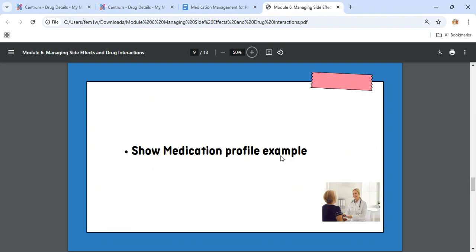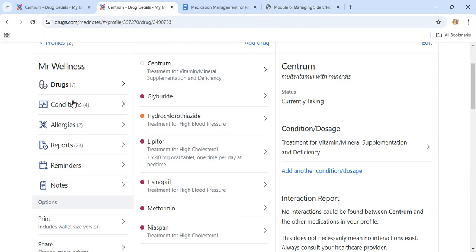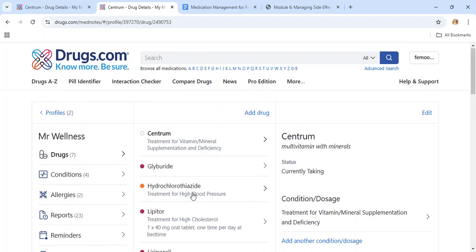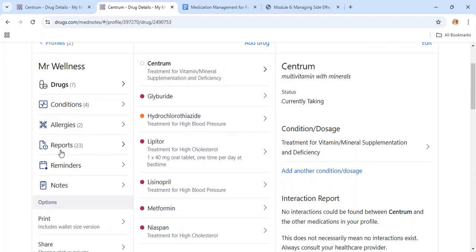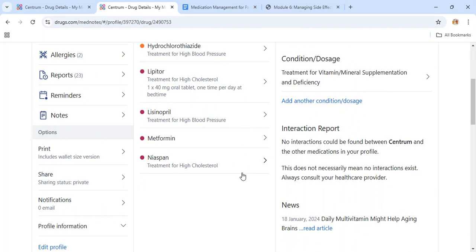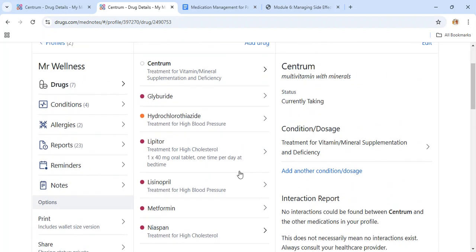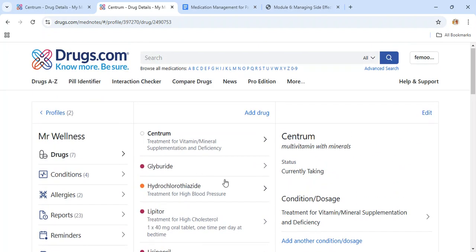For those of you who join the my web pharmacist community, you'll be able to get a free link to create your own medication profile, just as I said. And there, you'll be able to add your medications, your health conditions, and your allergies, and it will provide a report to you to know if there's any interaction or what you should do. And you can also have an app on your phone, which you can always take to your doctor's office.